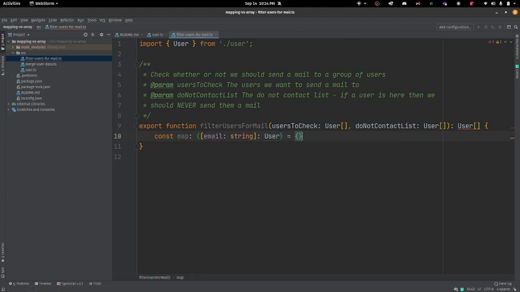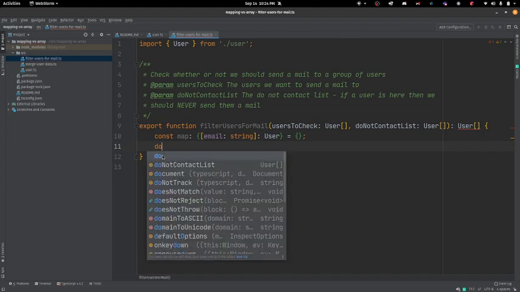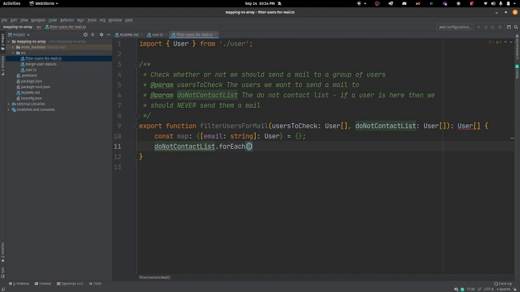We create this map where we run a for loop on the do not contact list, and we go through each one and say, the map at the email address should be equal to the user itself. Now, this is still not super optimal, but it's a lot more optimal than the array if you only need to run through this once. Because if this do not contact list had a million entries in it, we've run through a million entries right now, and we've created this map.